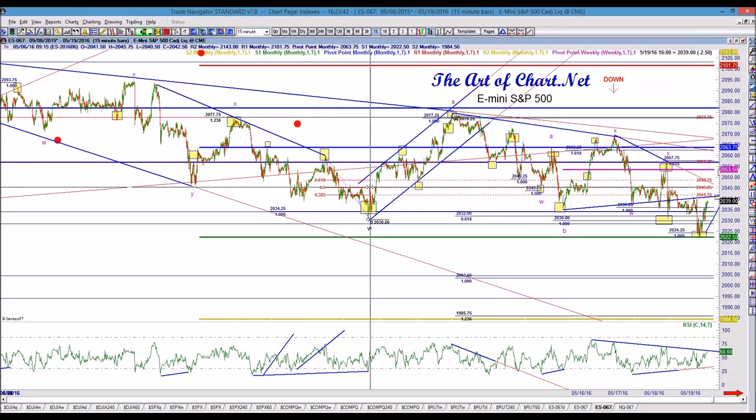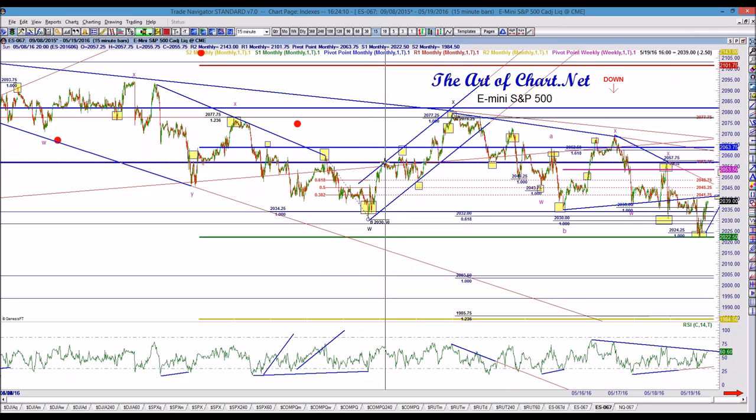What do I do with my second position? I wait for a 3-wave move up. I would wait for 3 waves up. Right here, I would be out of my second third. And after I take off my first third, I put my stop to even. So if I entered at this lower high here at 34s, for example, I'm out at 45s. I'm plus 10 on 1/3 of my position, and I put my stop to even, and I let the trade go. 3 up would be right here.